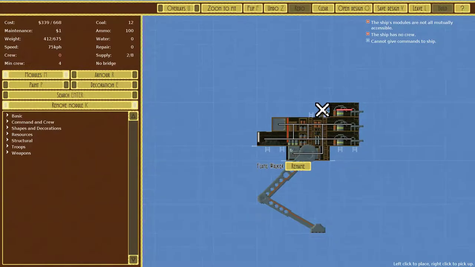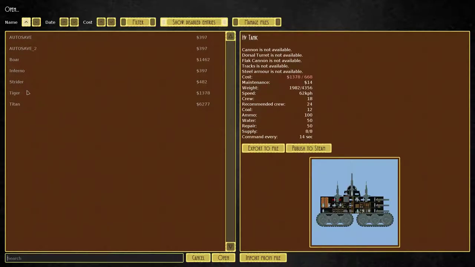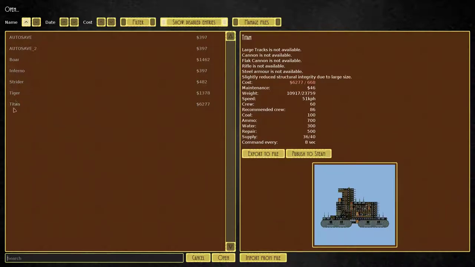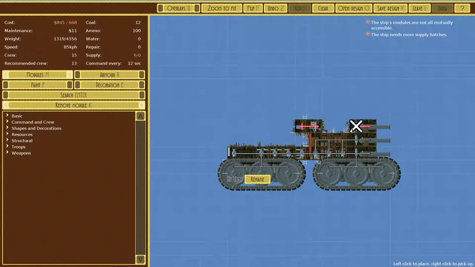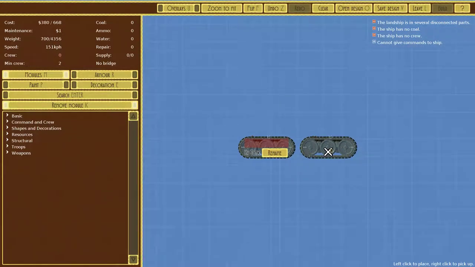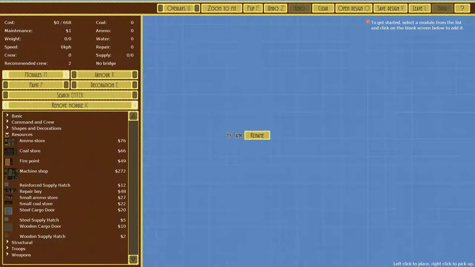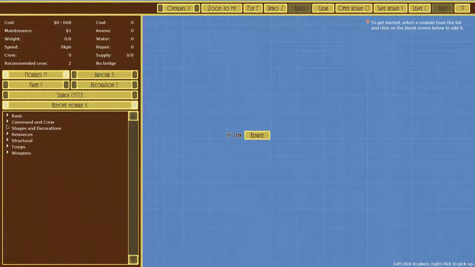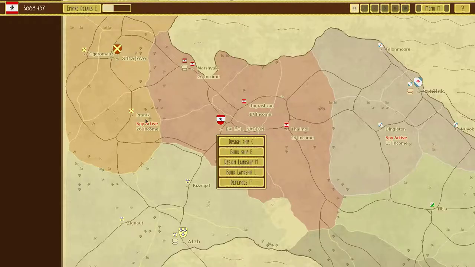Let's get rid of this. Oh, actually, I know what I can do. So I want a. There we go. So if I clear these modules, it's going to be a small. Oh, balls. Maybe I've not researched it yet. Maybe not. Guess not. Oh well. Right.